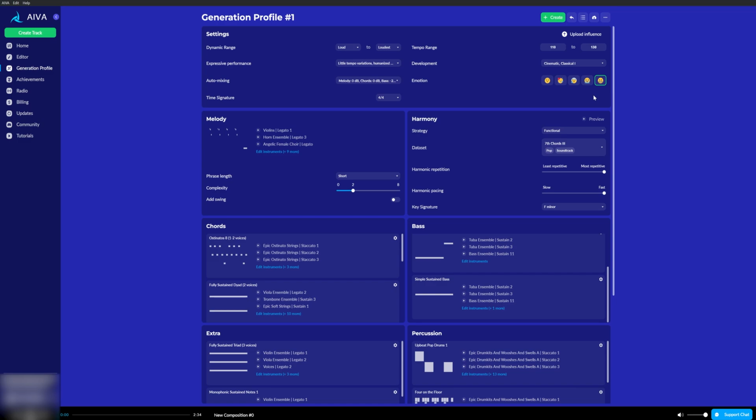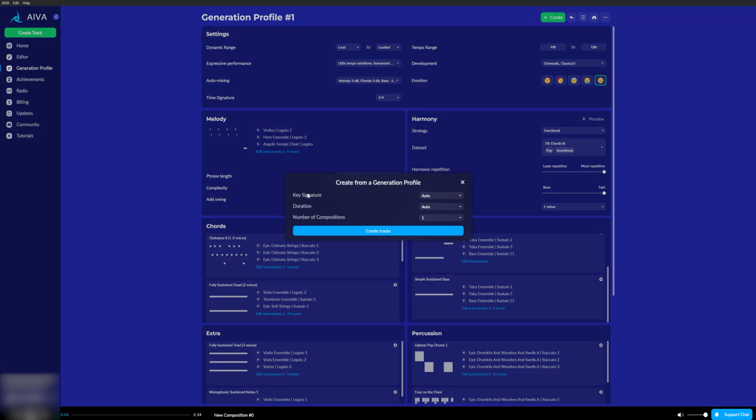because this is made for people like me who can't for the life of them make music but still want to have custom music. Anyway, then we can just create a song out of this. We can choose the key signature. It will automatically do it, or we can say any major or any minor, or you can choose a specific key. The duration, the same. For the free version, you're up to 3 minutes, which for most parts is plenty enough. And then the number of compositions between 1 and 5.